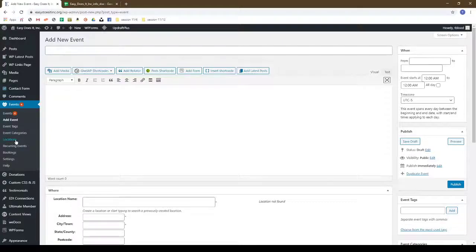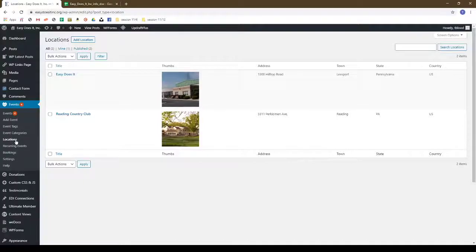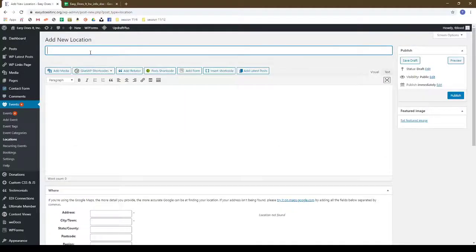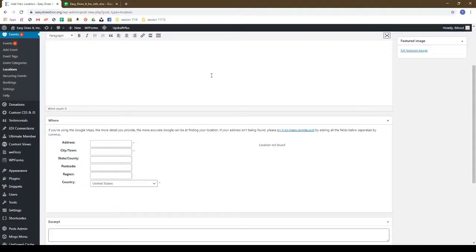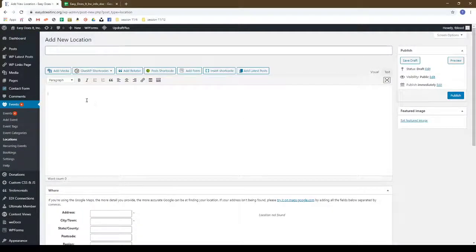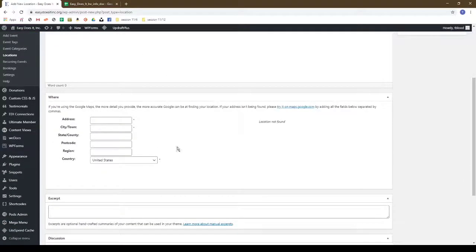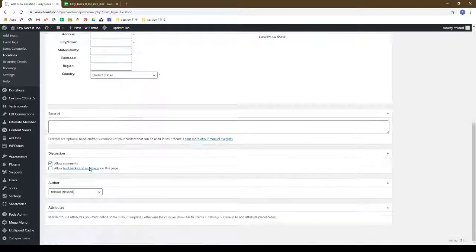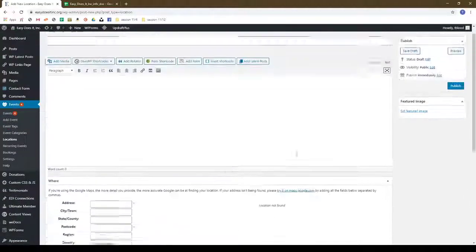We'll go in and show what it looks like to add a location. To add locations, you can just come up here and click Add Location. Again, the location won't be available on events until you add the location first. So put the name of the location, anything you want to put in there about the location. You don't really need to fill this part out. That's not super important for the location itself. You put the address in here, and then again, disallow comments on that.